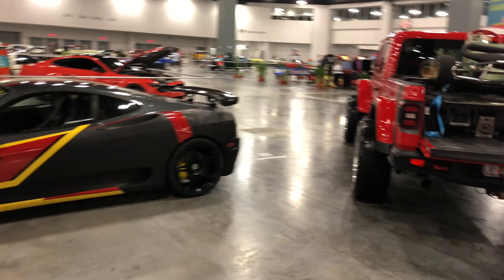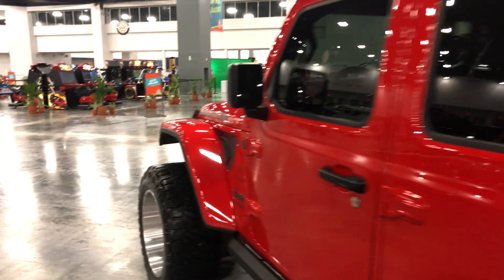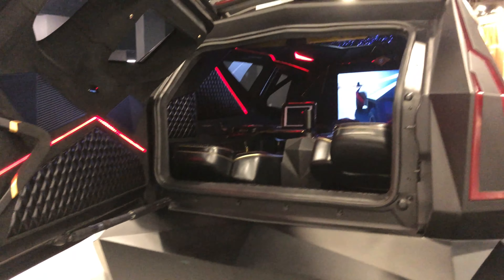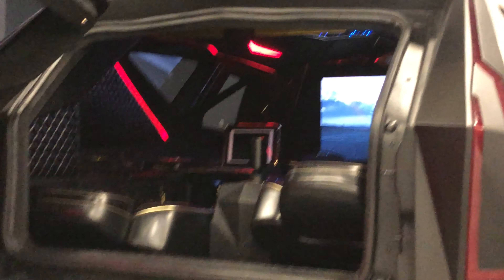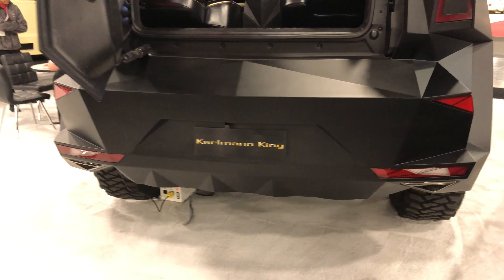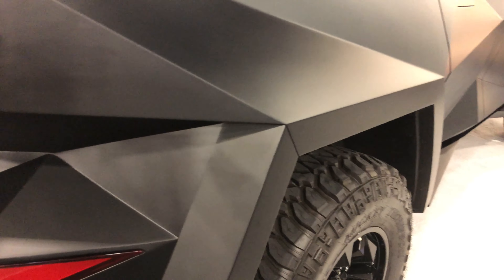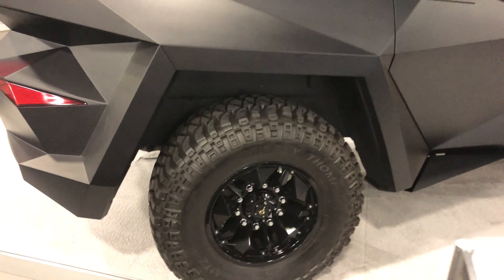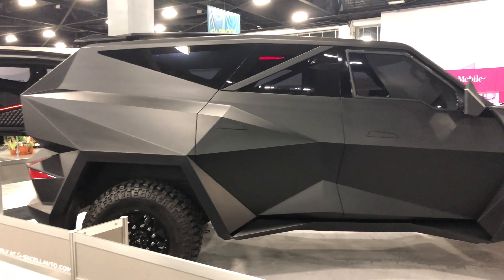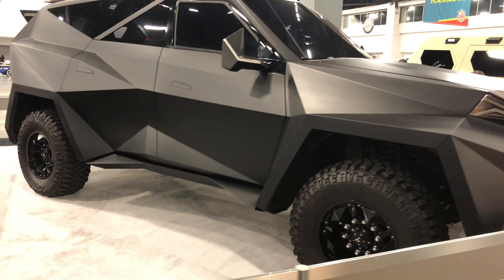This one's even got a go-kart hooked up in the back. I have no idea what the hell this thing is but it looks like some kind of version of the Batmobile in real life — I don't even know. It's got a huge TV in there, seats that lay down. Carlman King — never heard of it. The outside of this thing feels super solid, like hard as a rock. This vehicle is just massive — I have to step back so you can get a picture of how big it really is. In order for me to fit it into the full frame I gotta stand like 10 feet away. This thing looks super tough and futuristic.